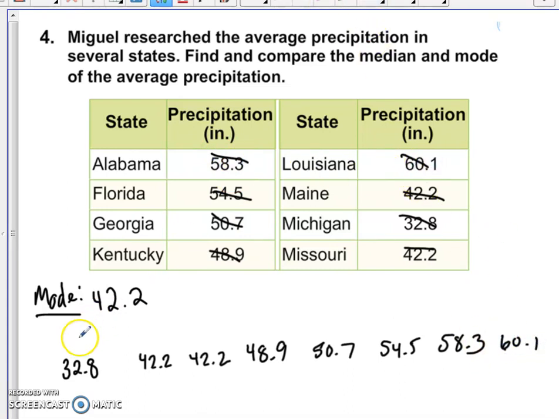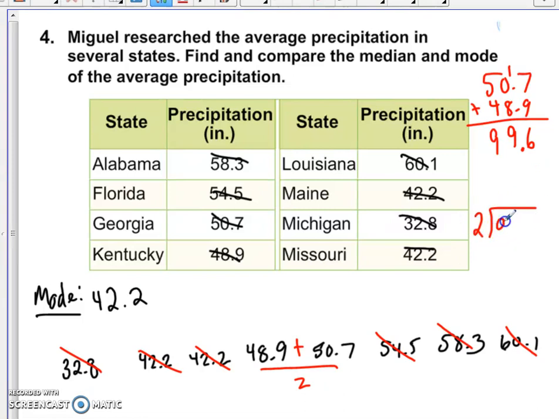Again, we're going to start eliminating from the outside in. There it is. We have that same scenario again. We have two numbers in the median. So what we have to do is add them both and then divide by 2. 50.7 plus 48.9. 9 plus 7 is 16. 8 plus 1 is 9. 5 plus 4 is 9. And the decimal goes straight down. Now we just have to divide that by 2.